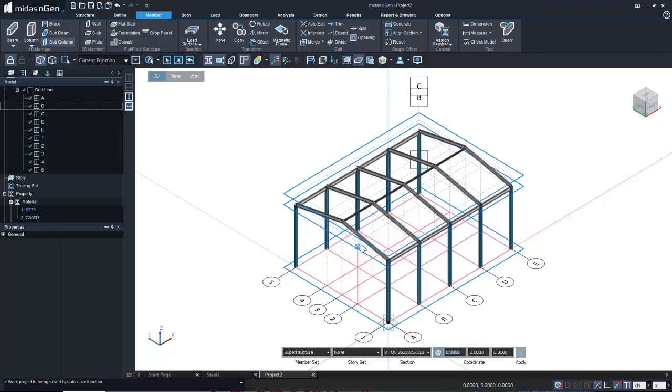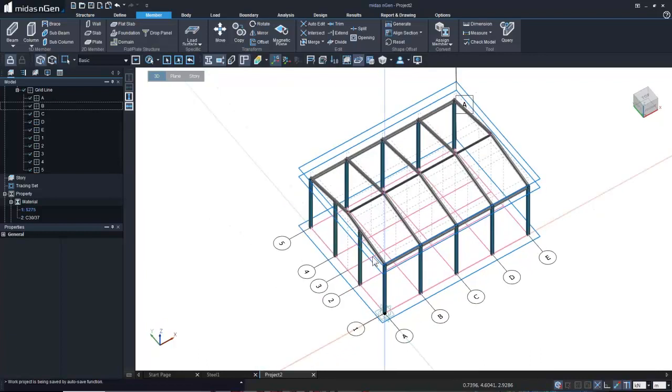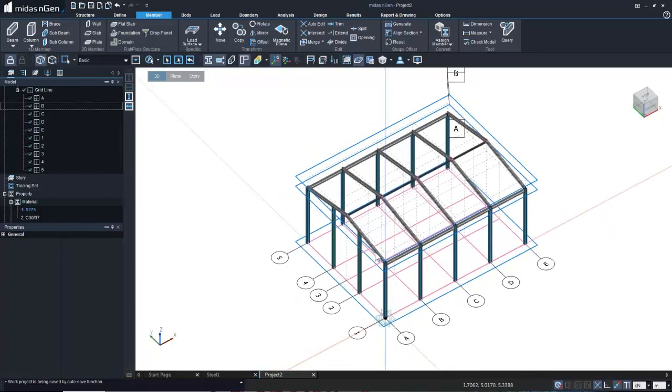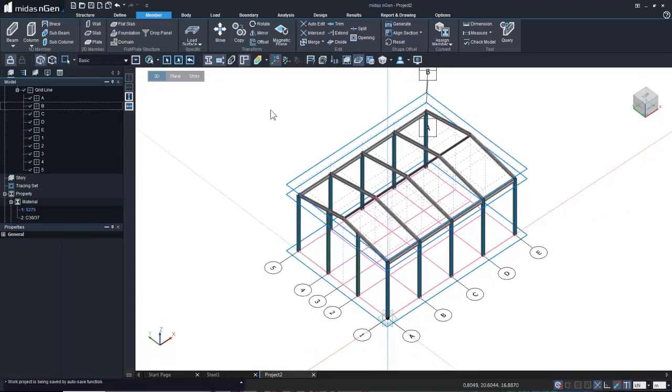So I'll go from here to here. Similarly, here to here. So we have our sub-columns, and I can copy these sub-columns again from this location to this location.